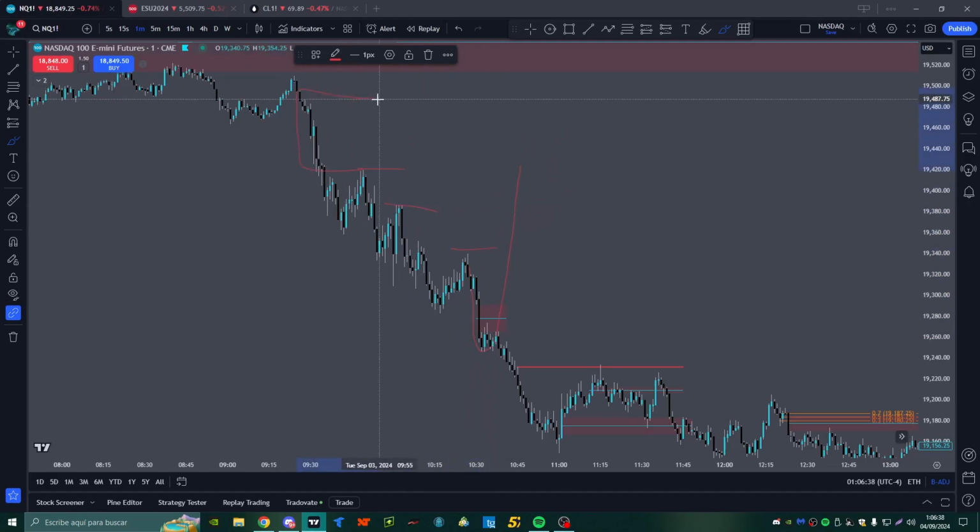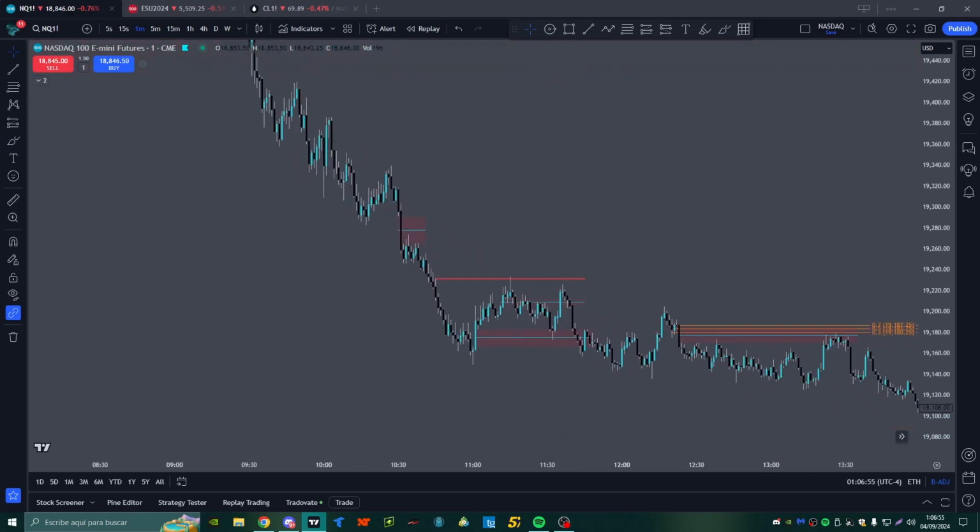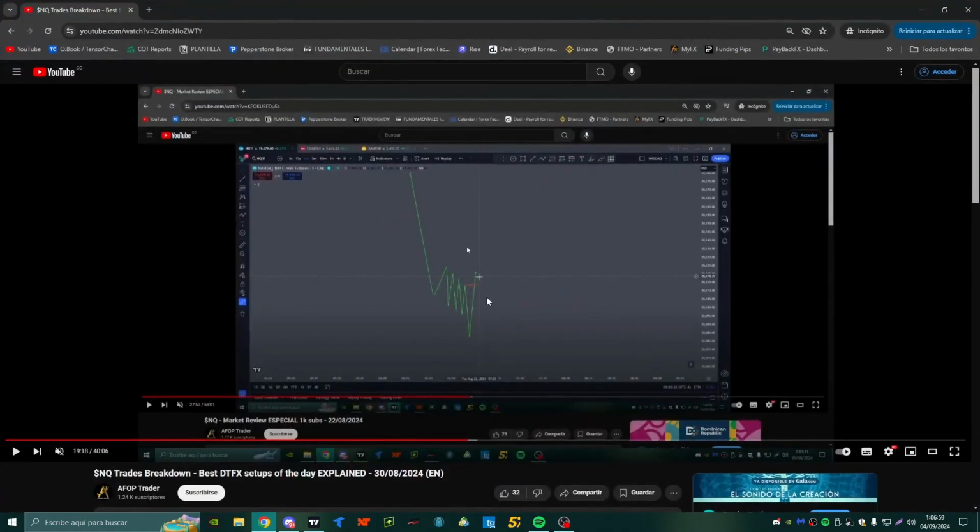Touch the imbalance that was left around here since it started doing this, and from there continue. The same applies to zones, origins, zones validated by order flow, etc. And it's the scenario I talked about in the last few videos. The scenario. And you'll see that the same thing happens several times.